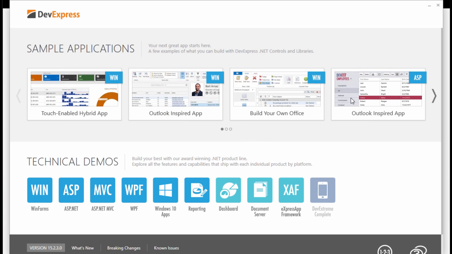So let's have a look at some of the new features in WPF. Although I'm going to be talking about the grid first, I'm just going to talk about some of the extra features which are visible when we're using the grid, so I can show some of the new controls and features from elsewhere within WPF. So the first thing of all, I'm going to select the WPF demo here.